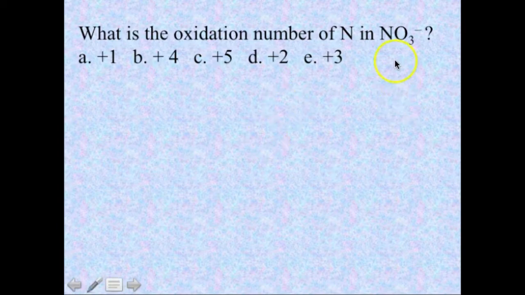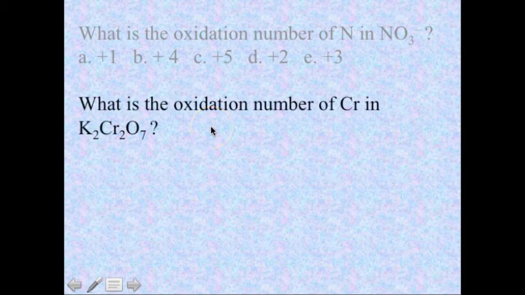What's the oxidation number of nitrogen in the nitrate ion? All right, here we go. Oxygen is always -2 for our purposes. That's -2 times 3, or -6. The ion has a -1 charge, so the nitrogen has to be +5, such that you have +5 -6, giving a -1 charge to the nitrate. Answer, +5. How about this one? Oxidation number of chromium in potassium dichromate, K2Cr2O7.